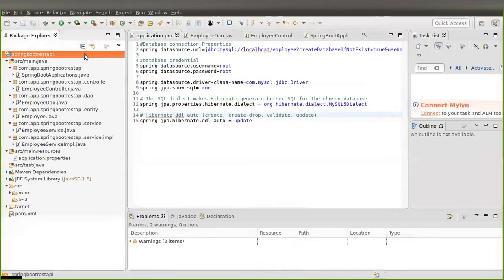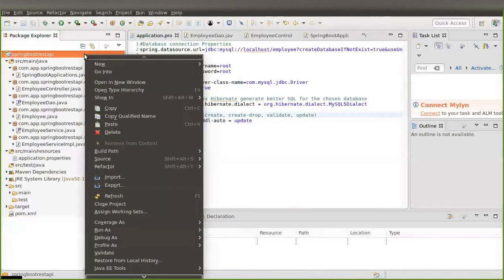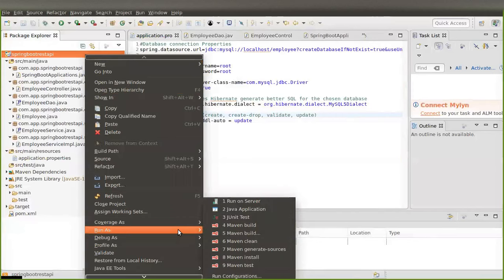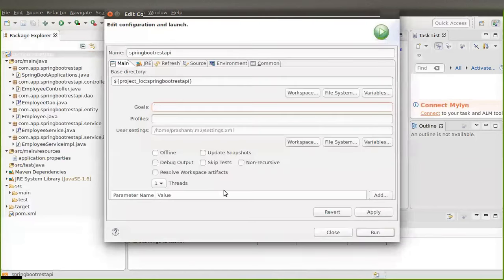Right click here, then click on Run As, then Maven build. The first time you have to click here and in goals type clean install.